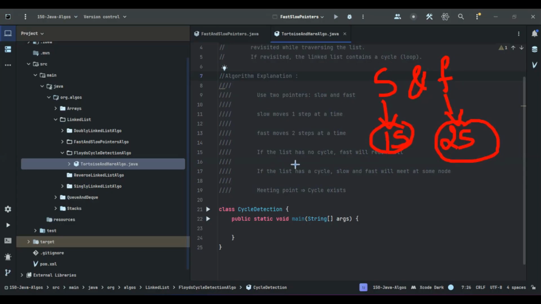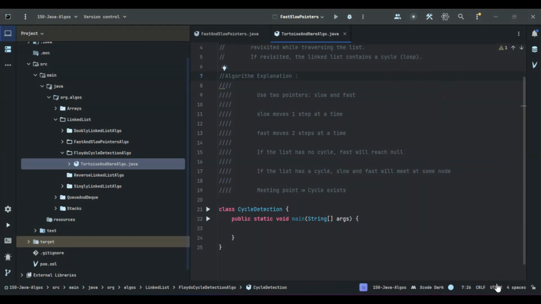If the list has no cycle, then the fast pointer will reach null. If the list has a cycle, then slow and fast will eventually meet at the same node.